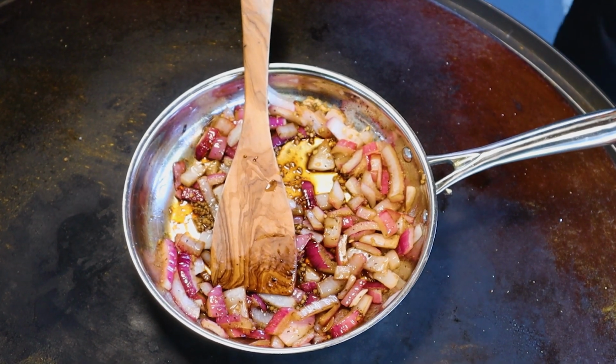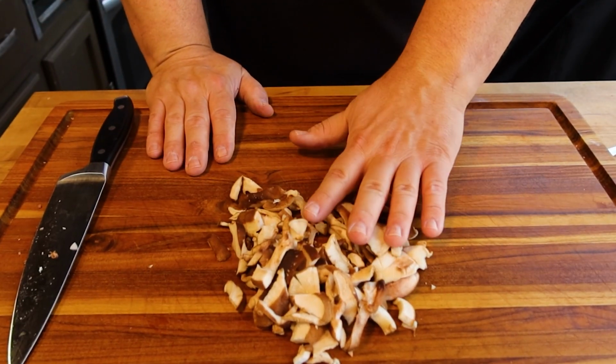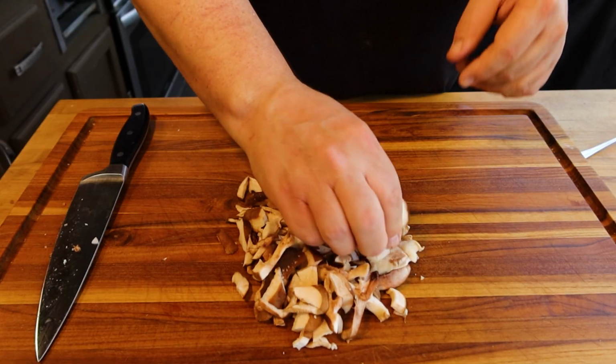Okay, last thing in the dish, our mushrooms. So we're going to use shiitake mushrooms today. You can use shiitake mushrooms. You can use oyster mushrooms. I would use one of those two. They have longer fibers than, let's say, a button mushroom. These also don't give off nearly as much liquid. In fact, they actually absorb liquid, and that's what you want in a plant-based burger.